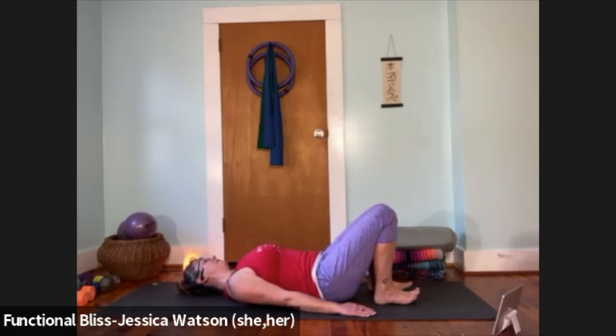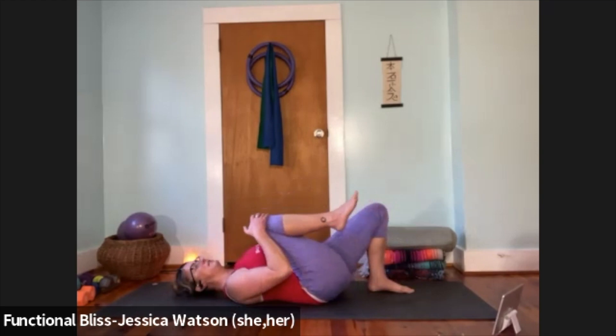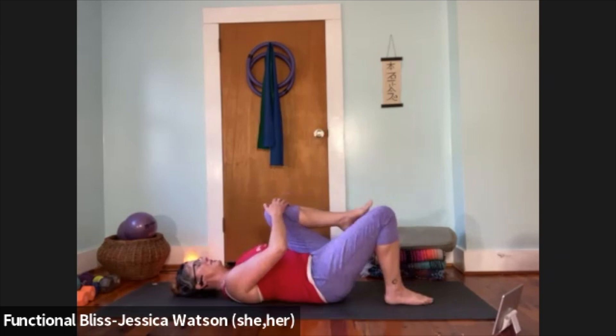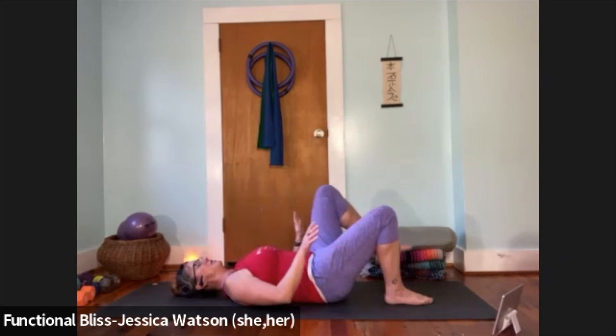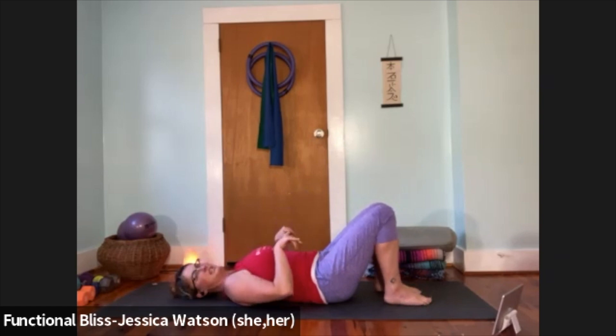Bring your head back to center, relax your shoulders. Pull your right knee up into your chest, give a light little squeeze, then release that foot down. Switch to the other side — pull your left knee up into your chest, give a light little squeeze, then release that foot down. Now take it down to your toes: inhale, lift your toes and spread your toes away from the floor, then exhale, float your toes back down. Repeat a few more times.